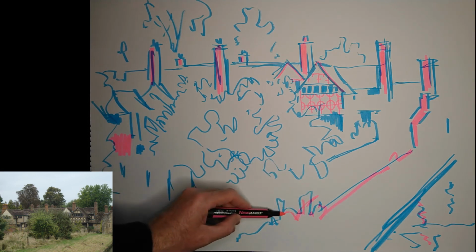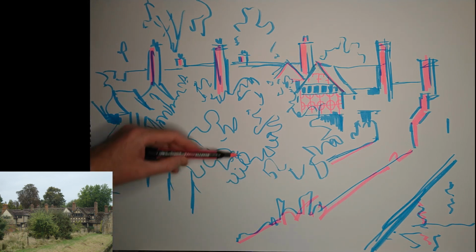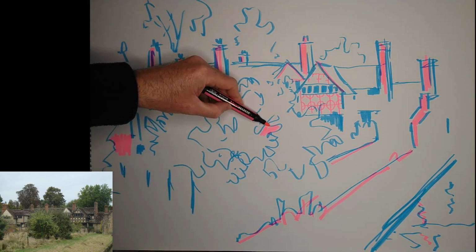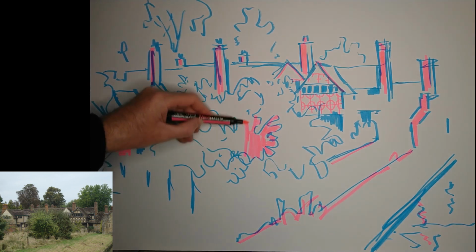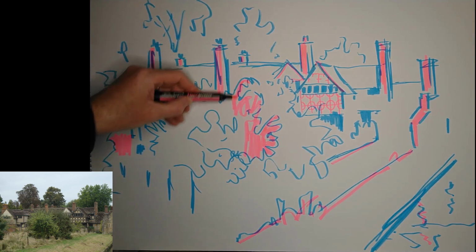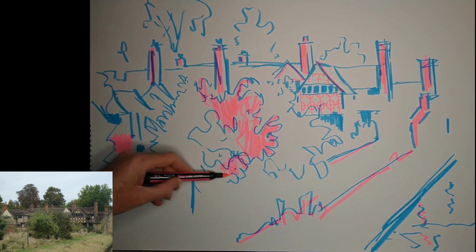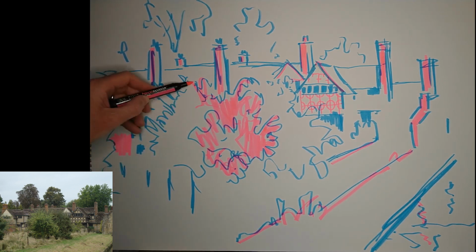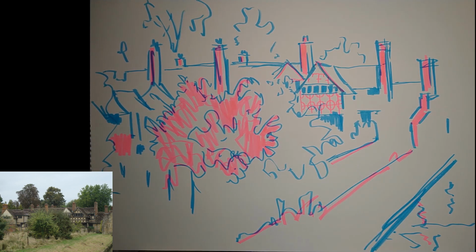And I'm deliberately not following the blue line that I put down because it's kind of a long grass path as opposed to a regular path. And again, that gives the line work a bit more energy, this kind of slightly fractured nature where the two lines don't overlap completely. This main tree in the foreground I'm filling in this neon pink, electric pink, just to bring that forward in front of the building. But I'm keeping my marks pretty random here, so I'm not colouring it in fully. I want to get some of that foliage texture incorporated.